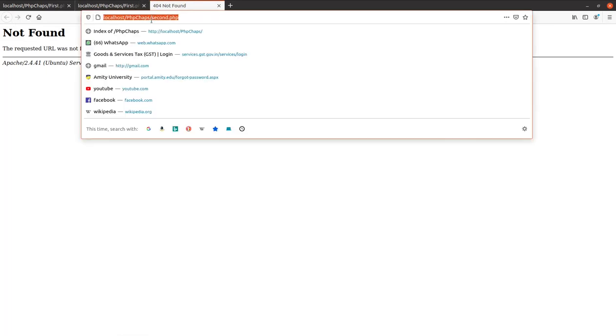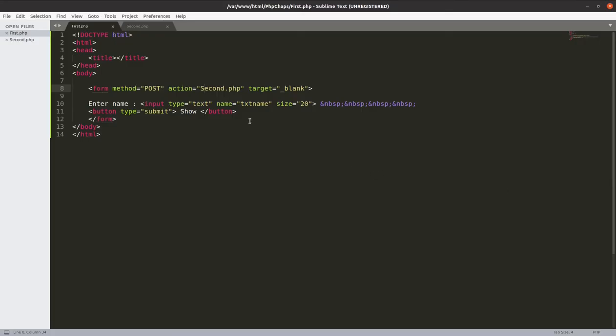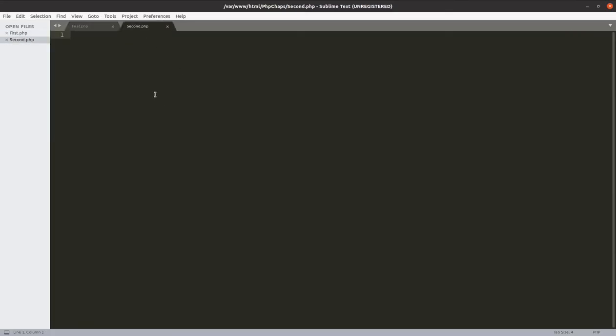Oh, the S is small, so I need to change it. If I write capital, then the error goes. Let's consider once again. I close this and refresh this page. If I click on show, I'm coming to the new page. There is no error, but nothing is getting displayed because we haven't written anything in second.php.